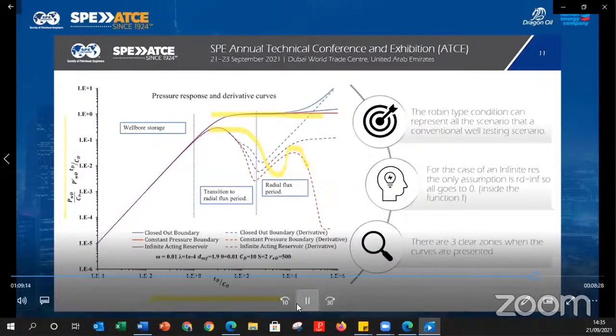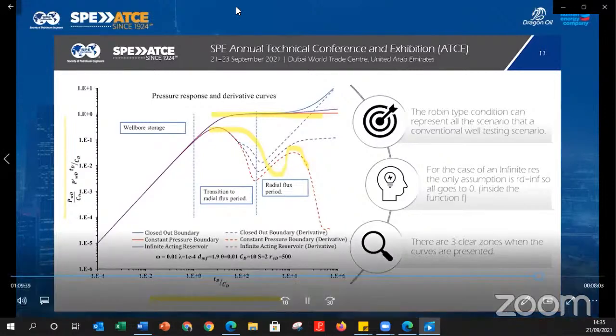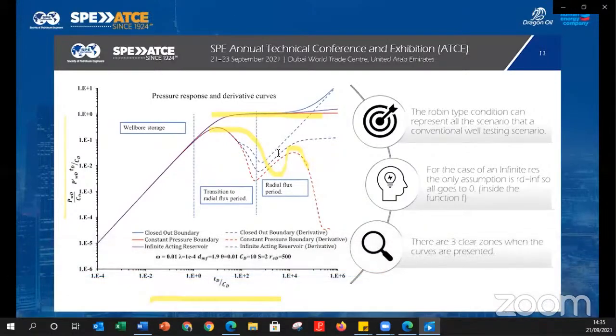Regarding the fractal behavior, we can see that the modification of the Sawansang graphs introduced by the author produces an easier way to identify the effect of the fractal dimension over the dimensionless pressure and the derivative curve. Additionally, reducing the fractal dimension will increase the effect of the fluid expansion or the wellbore storage in early times, but in late times it will also mean an increase of the pressure needed to produce the fluid. Additionally, we can see that an increase of the storativity ratio could mask similar processes, okay?